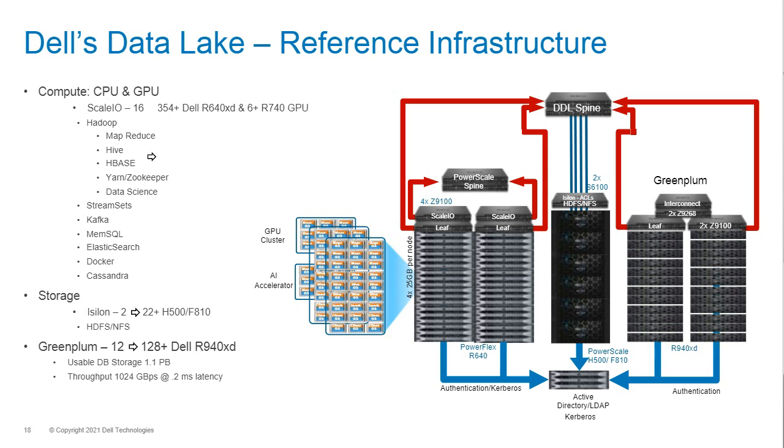And so as I need more resources, I just simply buy 2 more of the server configs, right? We use R640s, highly dense, super great. I tend to buy them in blocks of 16, but I've bought them in blocks as small as 2. I just keep adding more. As you can see, we're up over 350 servers now in that cluster, and we're supporting all kinds of different technologies, just a few of which are listed here.